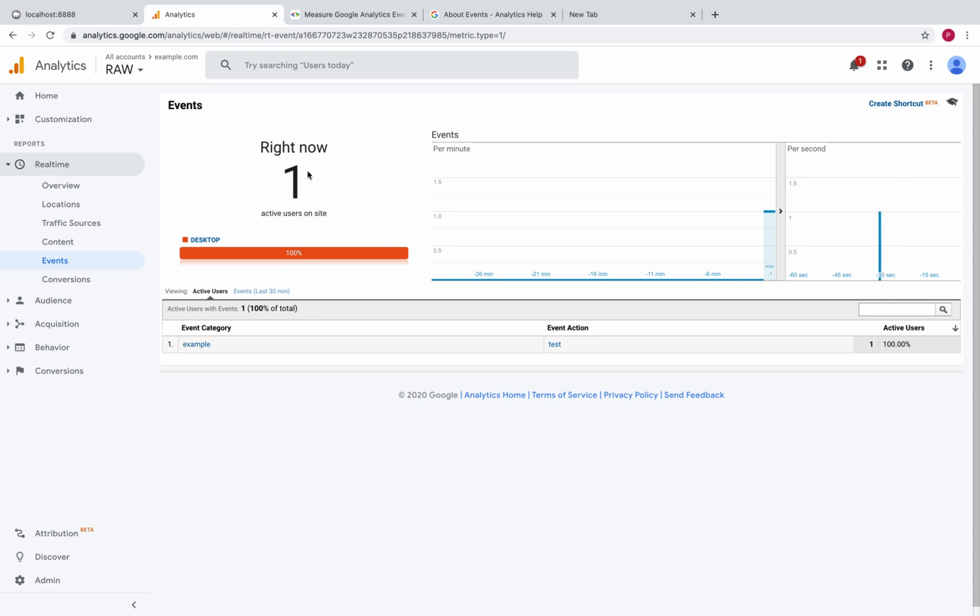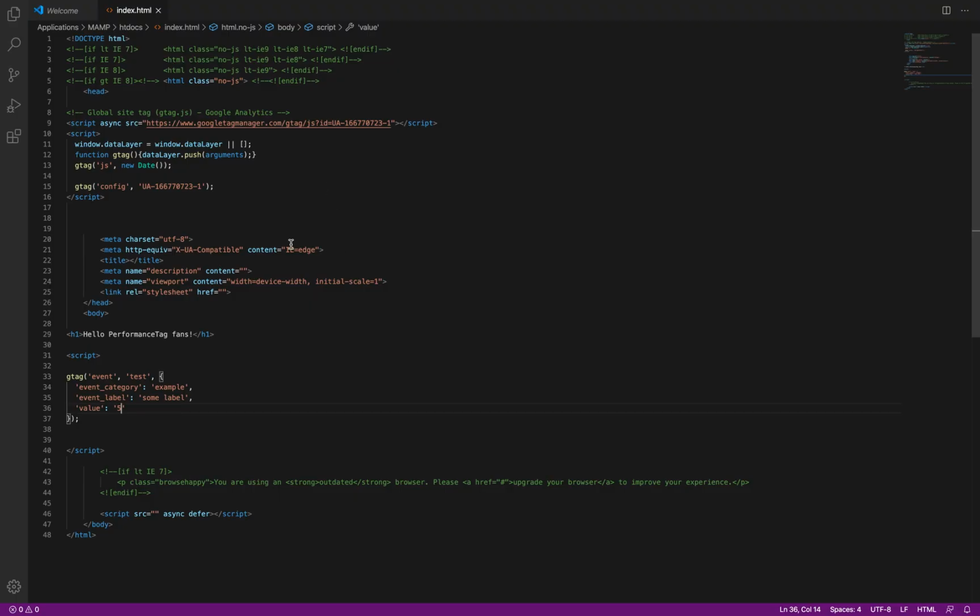But as you saw, I just loaded this event when the page loads, and that's generally not something you want to do with events. You normally want events to happen when users take some kind of action on your website. For example, they press a button or they fill out a form or any of those. So I'm gonna go back to my code and put this event inside of a button. So I'm back here editing my website. What I need to do is remove these script tags, and instead I'll create a button tag.